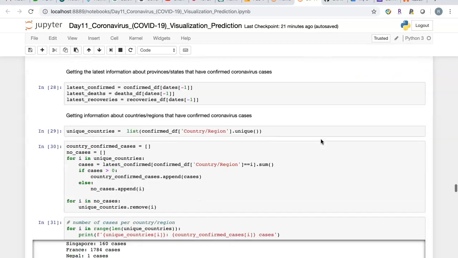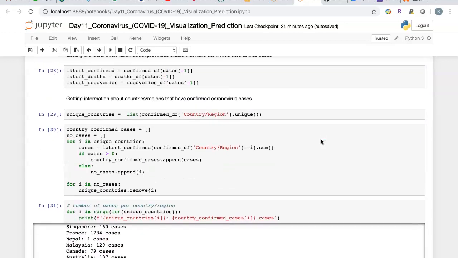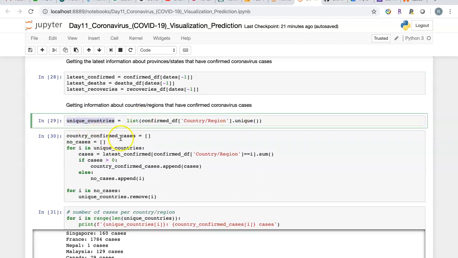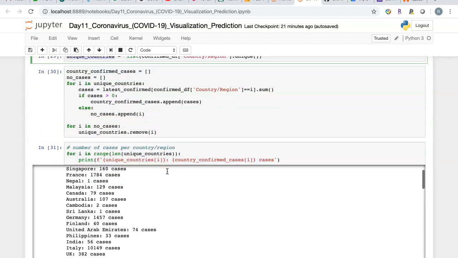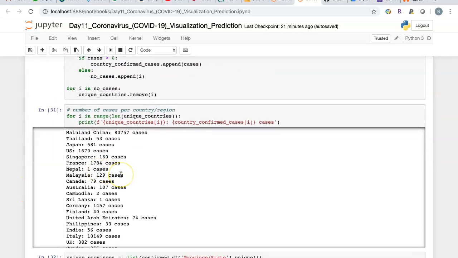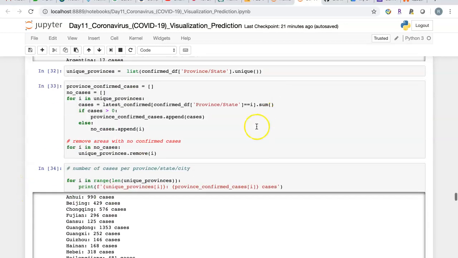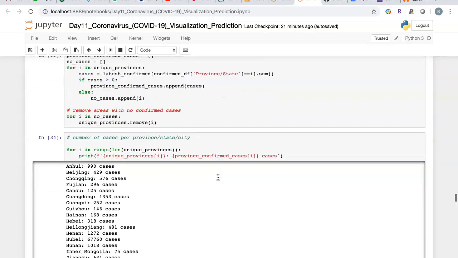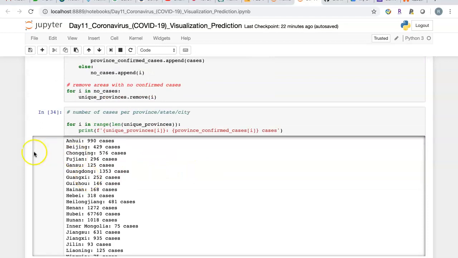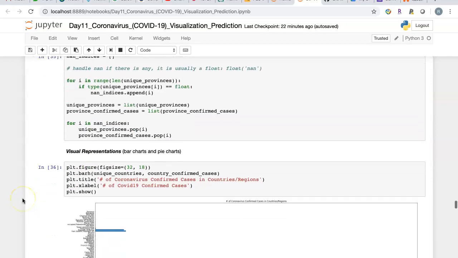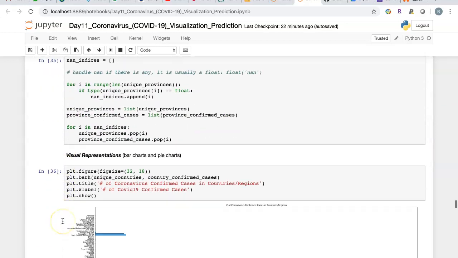Okay, deaths versus recoveries. They also get the data for each unique country. So this is the code they use, and then they print it out. You can see for different countries the number of cases by today. It's the same thing. They also analyze based on the province or state. So it's similar data, but basically they need the data based on the states. So you can see more states here. Of course, they didn't rank them. If you want, you can rank them.